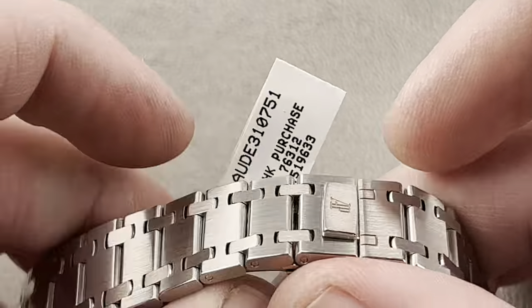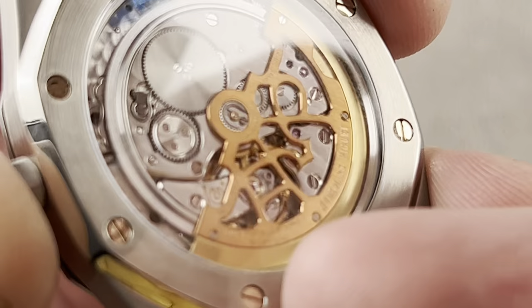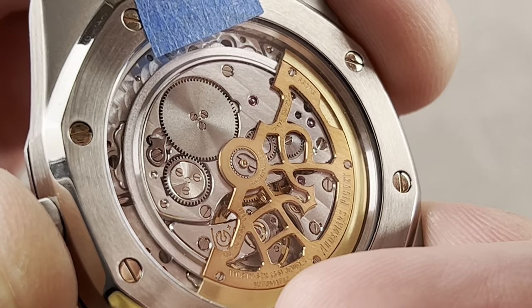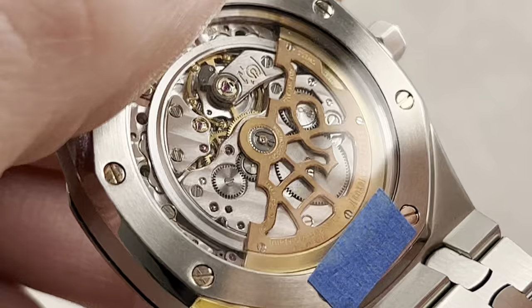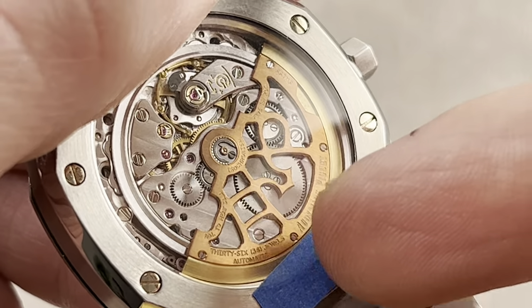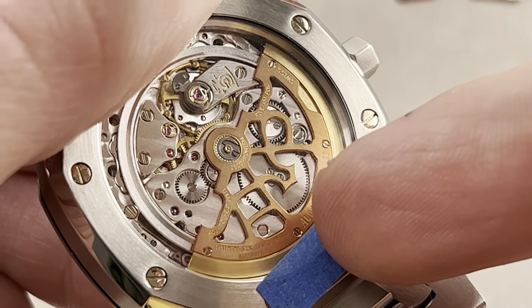Another feature lost in the post-2011 versions of the Jumbo — you can see that the rotor on the case back is entirely engraved and beautifully so, with the A and P logos internally. It has sharp outward points and features mirrored bevels a mile wide. This is old school — a very hand-finished watch of outstanding quality. The rotor itself is a work of art. The fact that it went away for a more machine-finished rotor in 2012 left me cold.